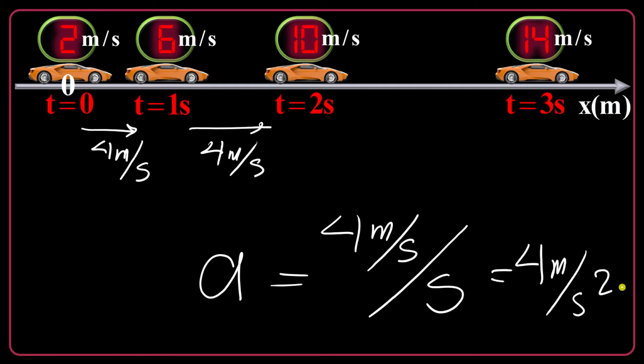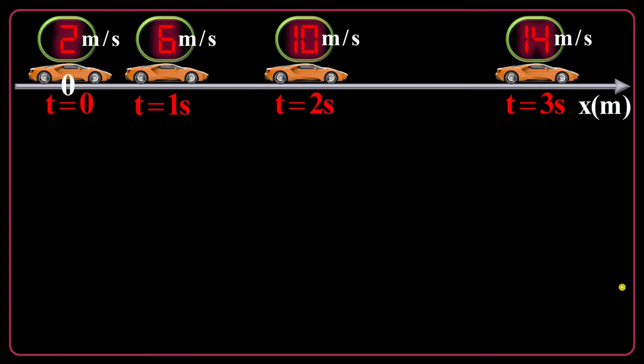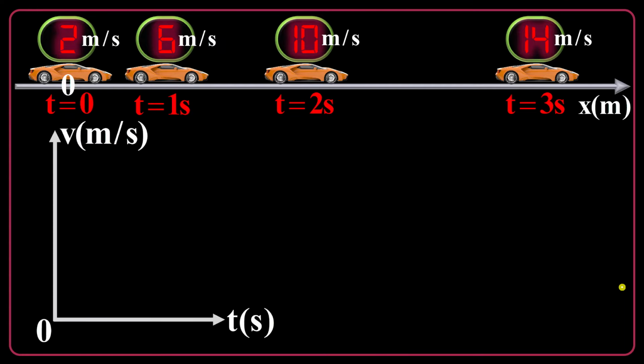And it is very important, it's constant. Increase in velocity will not change. This is what we call constant acceleration motion. What about the velocity time graph? Velocity time graph can be plotted point by point here. It's very easy. At t equals 0, the velocity is 2. Initial velocity, the vertical intercept.